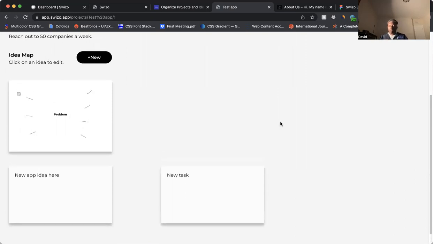So this is just a brief overview of why templates are so important. Whatever tool that you're using, try to use the templates as much as you can to get you up and running, to put down these ideas to help you manage your projects, manage whatever it is that you're working on, to help you work better and more efficiently over time. Templates are very helpful and they're very important, especially as a one-man team solopreneur.